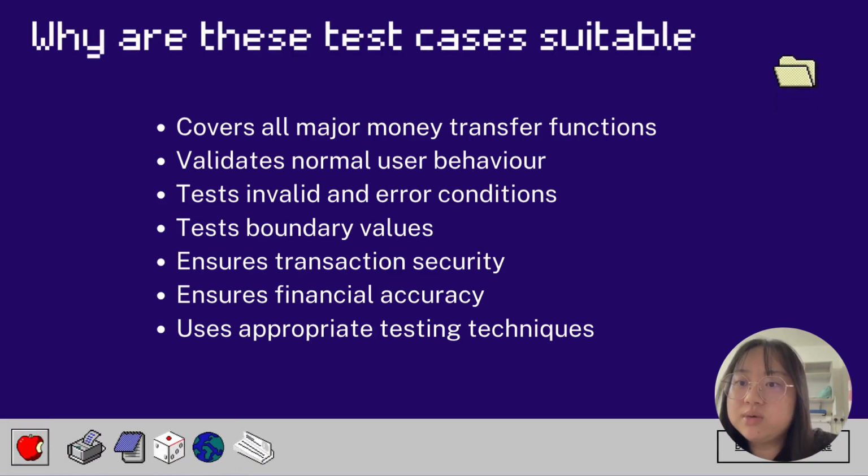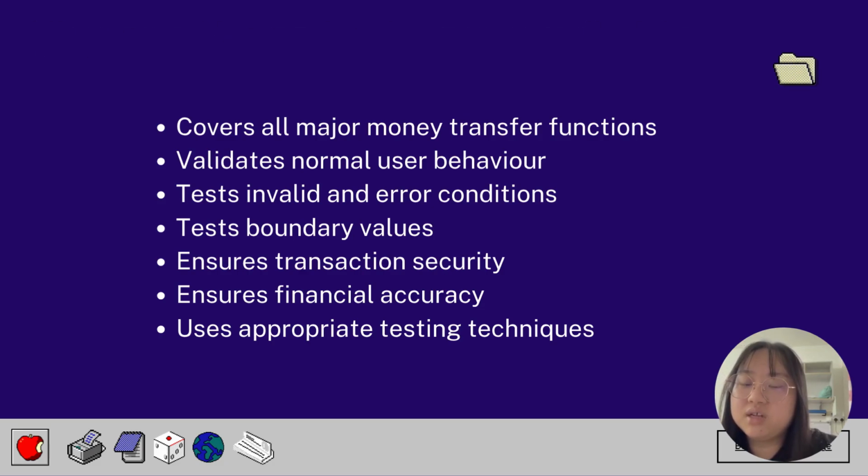These test cases are suitable because they cover all major functions of the money transfer feature. They verify normal user activities, test invalid conditions, and check boundary values where errors commonly occur. The test cases also ensure transaction security through PIN verification and confirm that wallet balances and transaction records are updated correctly. Therefore, the selected test cases provide comprehensive validation of the money transfer functionality.